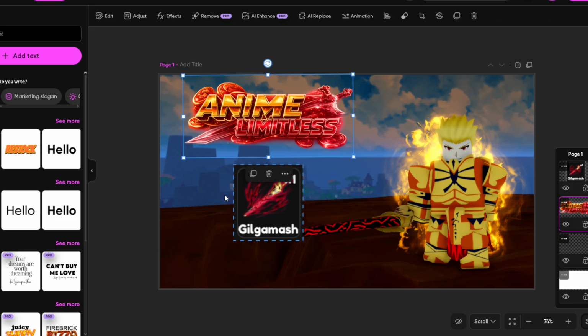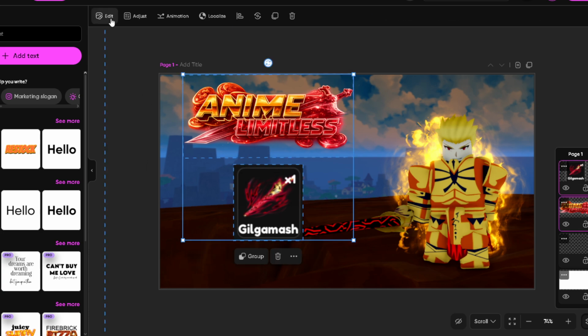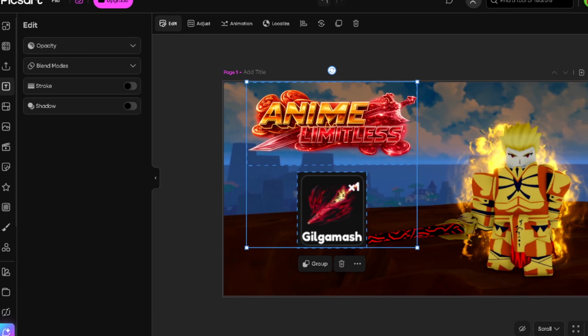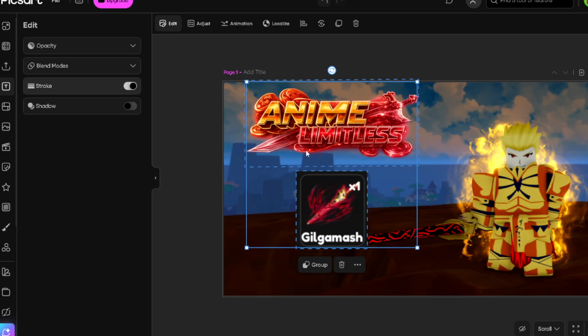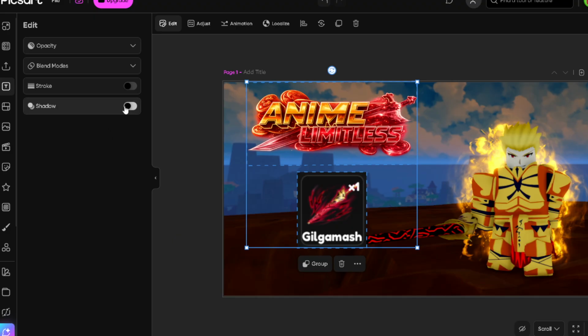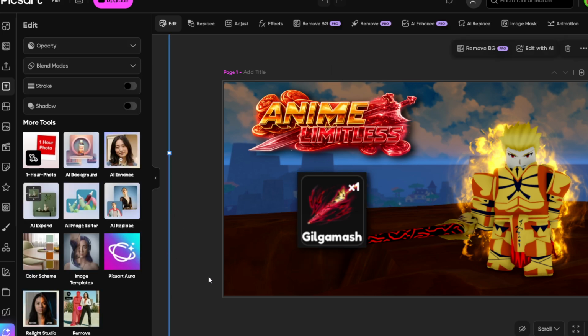But then what I suggest you doing, just to make it stand out a little bit more, is click on these, and you want to hold Control Shift to multi-select. Go to Edit, and then on the left of your screen, let me move it over. As you can see here, we've got Stroke and Shadow. If we click Stroke, it gives it a nice black outline. You can change the thickness of it. I want it quite thin. This is really good if you are cropping words. I'm actually going to turn that off since it doesn't look the best on the logo there, but shadow is amazing. If you turn shadow on and then pretty much just turn the blur up, it just adds this nice effect to the whole thumbnail.